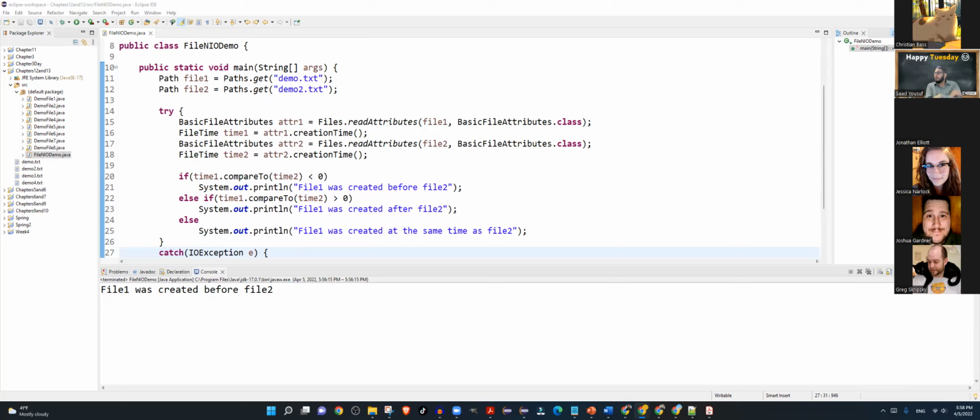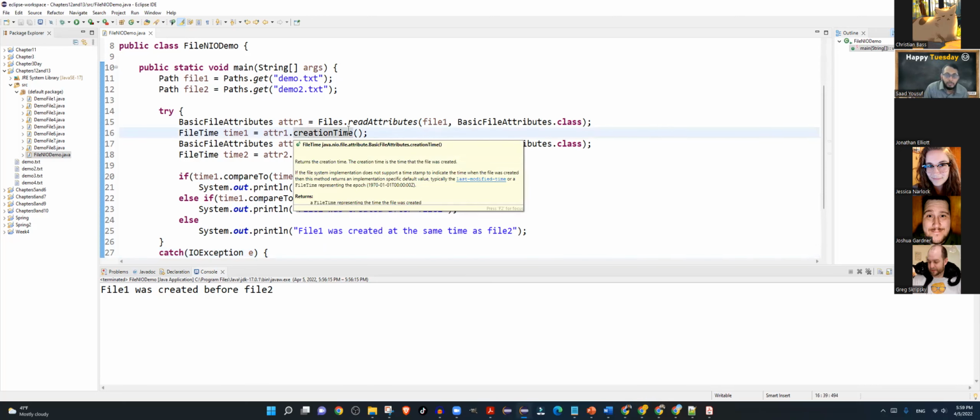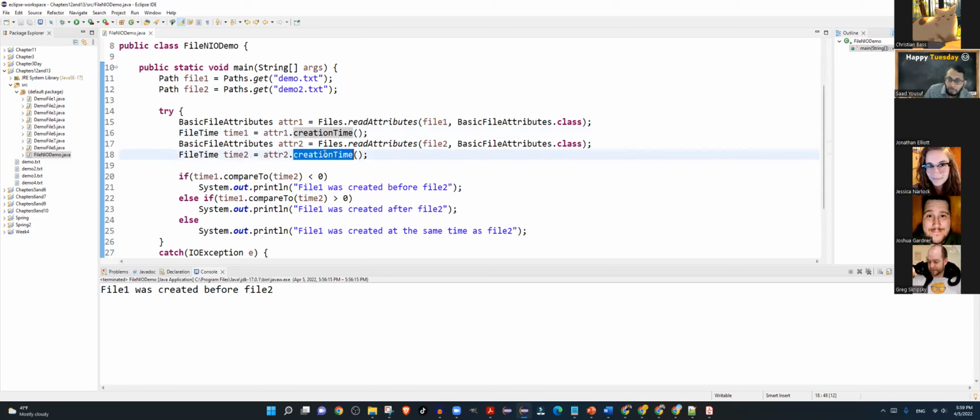For those of you who are done with this example, did you also understand what's going on here? What is the 0? What is it comparing it to? Well, when we are comparing the time value for the first time, that is the value returned by the creation time method. The creation time method returns the time that the file was created, and this time is stored in the file time object called time1. Similarly, the creation time is another attribute that we called for file 2, which gets stored in time2. Then we are comparing the two objects, the value stored in time1 with the value stored in time2.